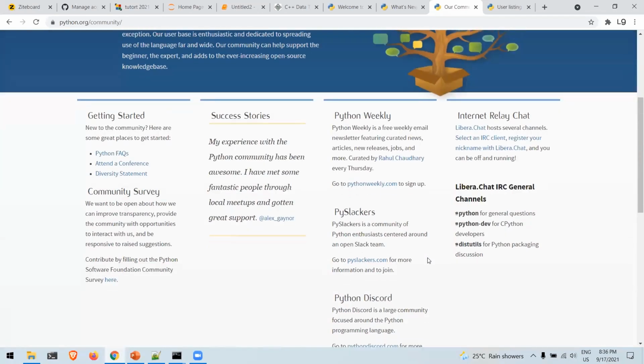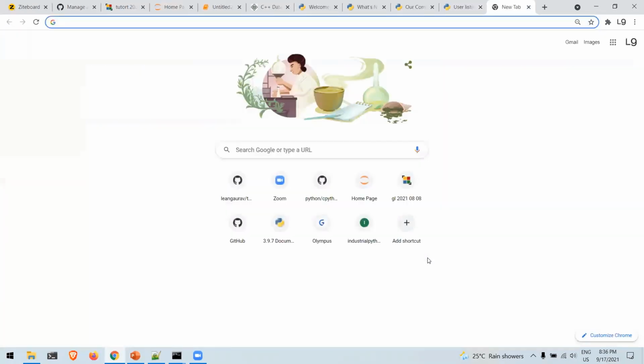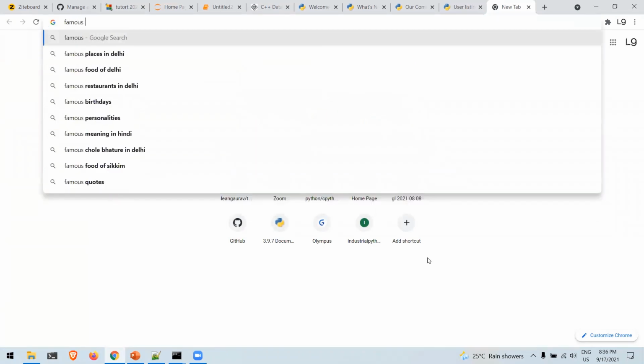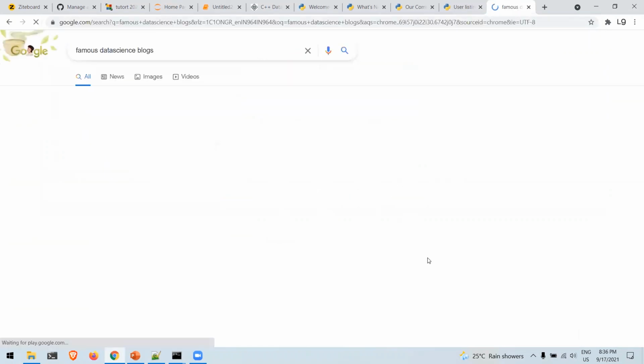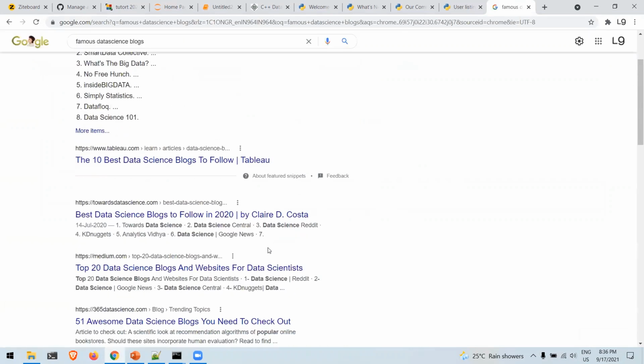Cool. And from a data science perspective, in general, I'm not sure if you guys read some blogs or something. Typically there are some famous data science blogs or websites, and you can find a lot of those.